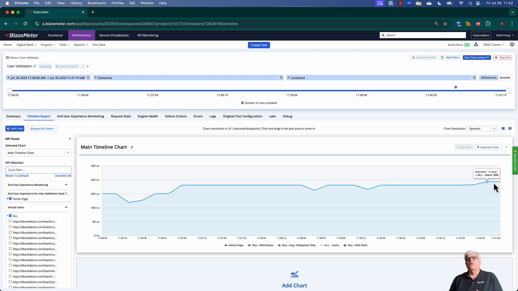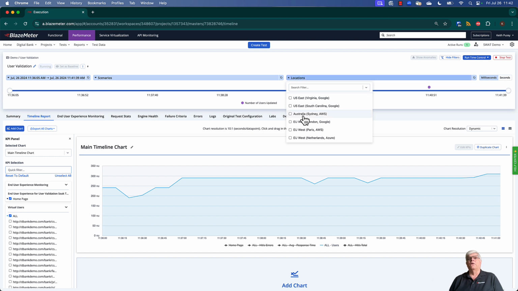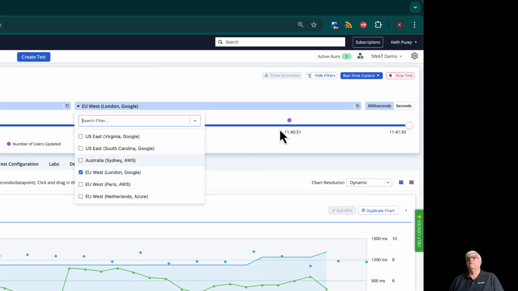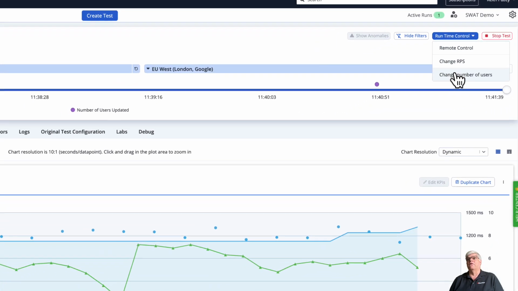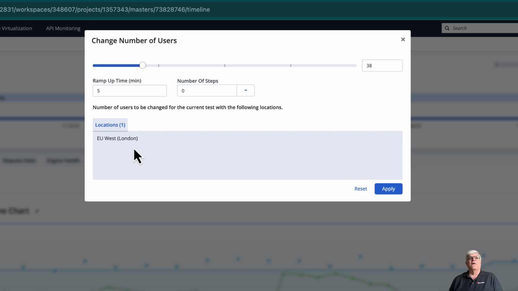Now, if you actually apply a filter, when we do this change number of users, it can be done at an individual level. So if you imagine in our locations, we want to just affect the load that's coming from London. If I select that here, and we go back into the same runtime control, what you'll see the difference is we're only selecting one location, and we're going to affect just the users for that one location.